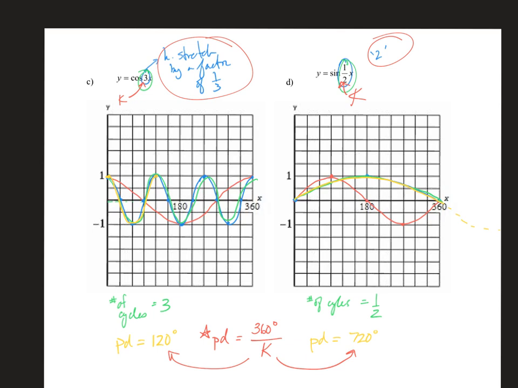So what this last page was for us was just a little bit of practice at stretching our trig curves. A vertical stretch in A and B, a horizontal stretch in C and D, and that's going to help us as we move forward to tomorrow. It also gives us a little bit of practice in recognizing your amplitude from your equation, and the number of cycles and your period when dealing with your k value. So what you really want to focus on is making sure that you have a good, sound foundation of what we talked about today, and then we gear up for transformations and graphing trig curves on our next day. Good luck.